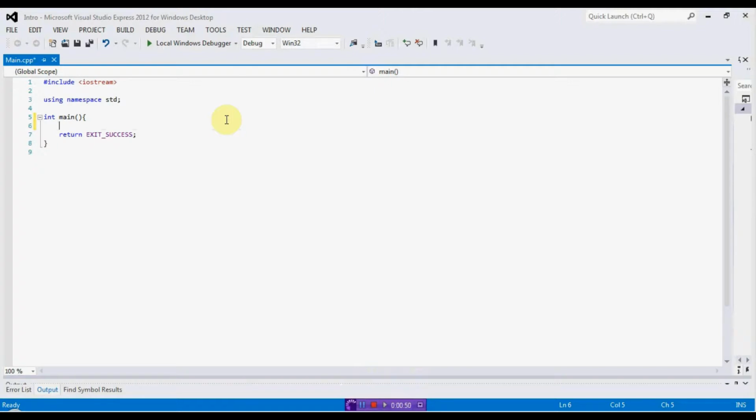In C++, a reference is quite literally a reference to another object.